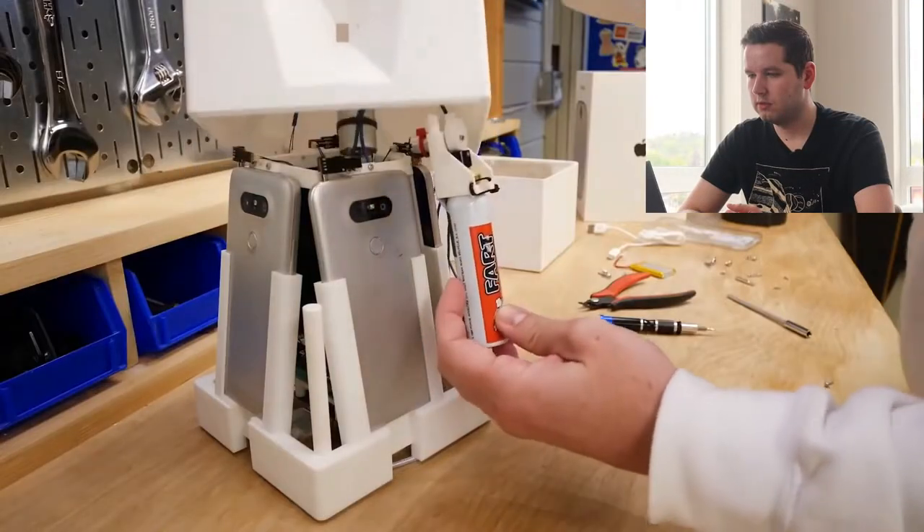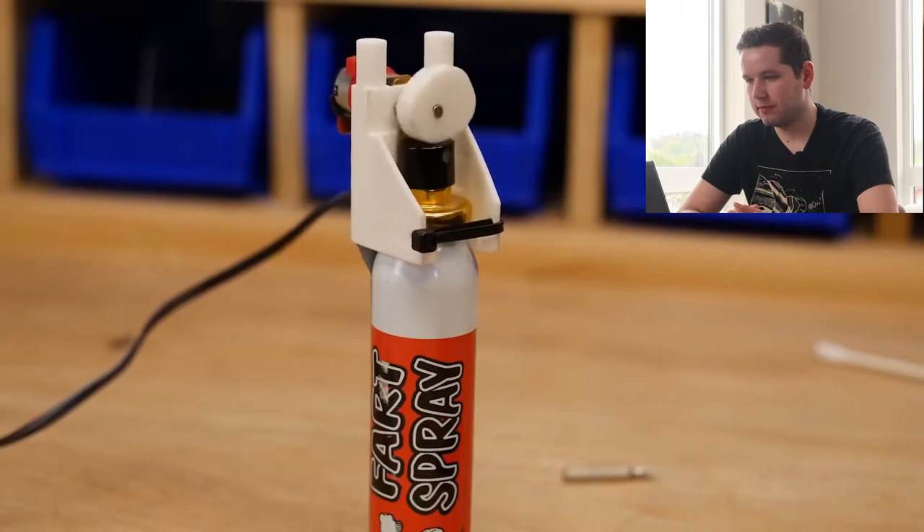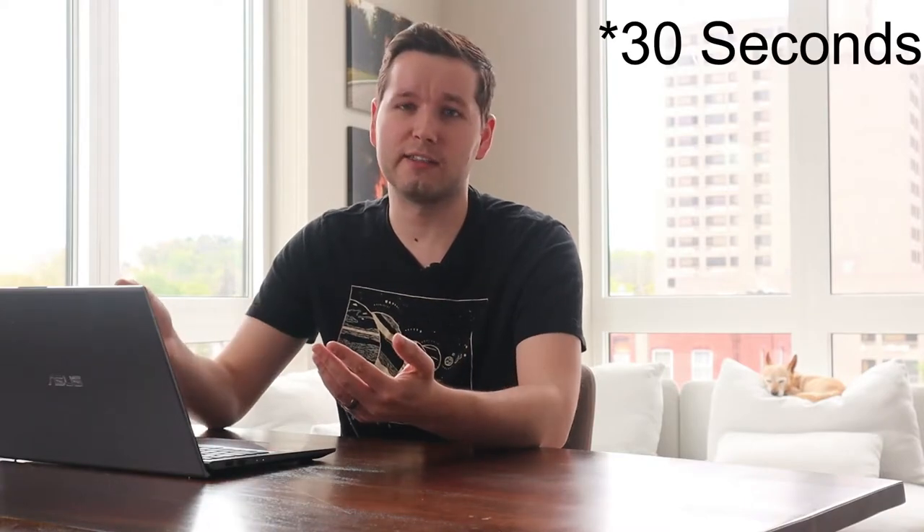No matter which way they open it, nestled inside is a can of fart spray — you can clear a room. In order to do something like that repeatedly, there's probably some kind of timer system running that repeats code over a certain period of time. The microprocessor — I think it was an Arduino — has timer modules that keep count of how much time has passed. Once five seconds have passed, it would trigger the fart spray again, over and over. Otherwise, if you constantly run it, you might block the rest of the system from operating or recording properly. So you have to manage time on the microprocessor carefully.